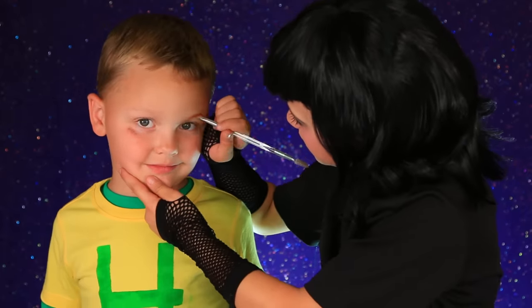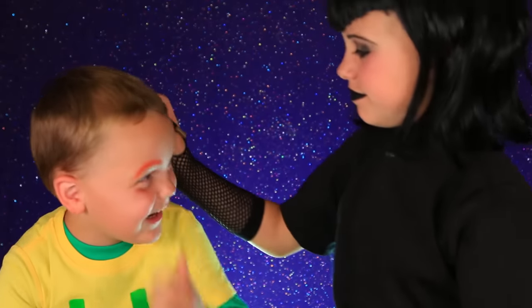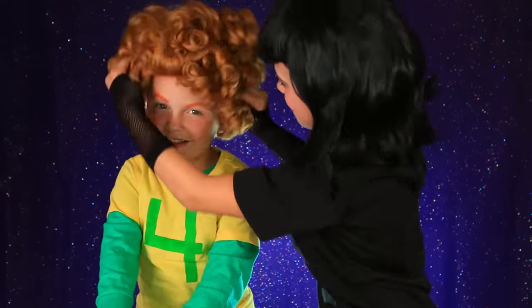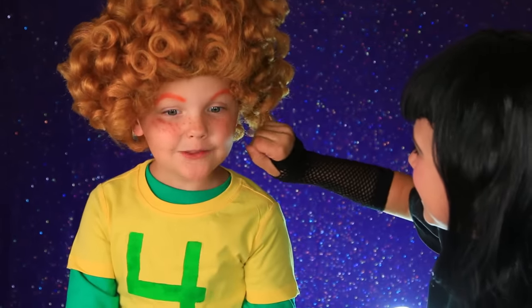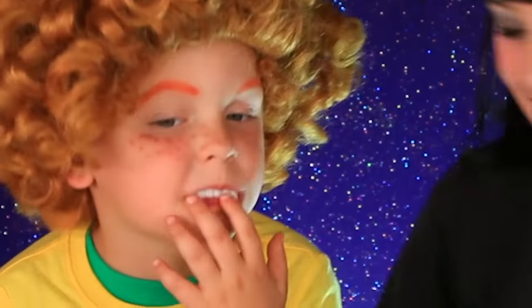So we're going to start on his eyebrows. We're using an orange eyeshadow for Kaysen's eyebrows. If you're wondering about my scratch on my cheek, I was running and tripped and he fell on his cheek. Now we're going to do his little freckles. Kaysen, who's your favorite character? All of them. Now for Kaysen's cute hair — I don't think you guys are ready for this cuteness. Oh my goodness, look at my cute Denis! Denis has little fangs too. So we're just using these cute little fangs for him — open wide. There's our fangs.